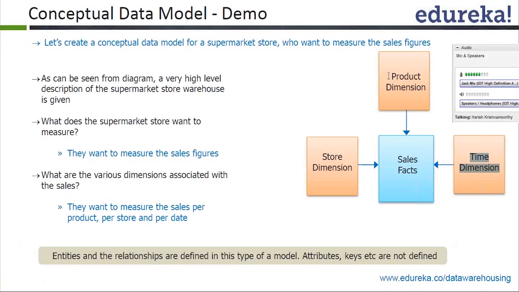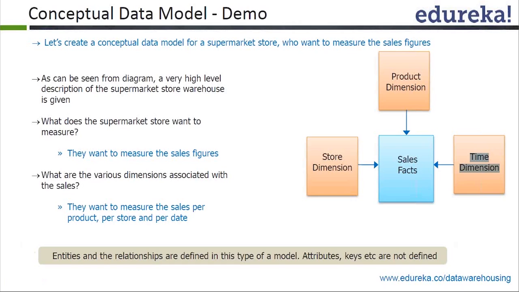This conceptual data model came up by asking questions to the client, like what exactly you want to measure. The client said, we want to measure the sales figures. So we put a sales fact. This conceptual model, which is shown in this slide, came up by asking questions like what does the supermarket store want to measure. The client said they want to measure sales figures, so we had a sales fact inside this conceptual model.